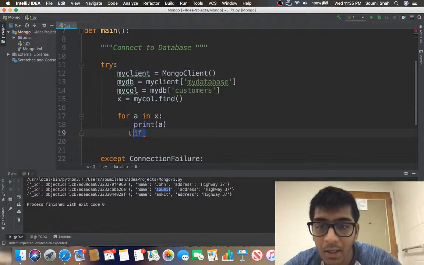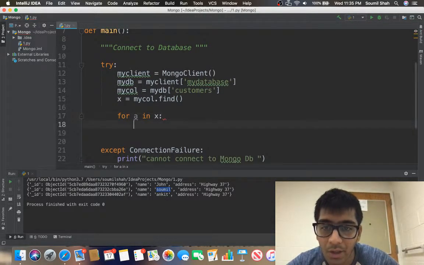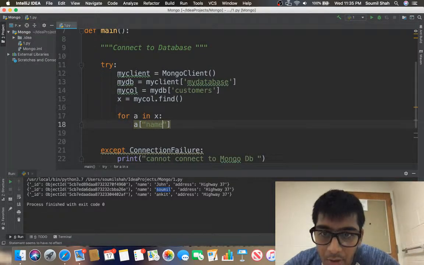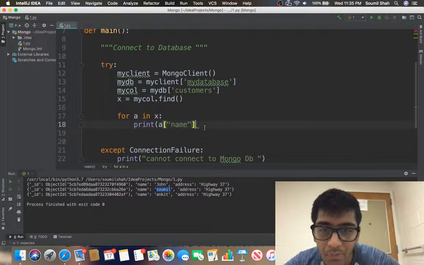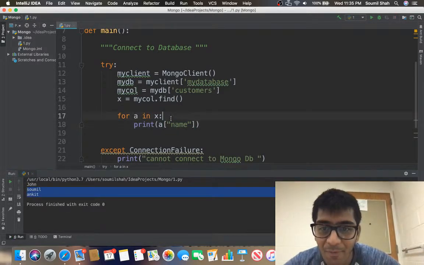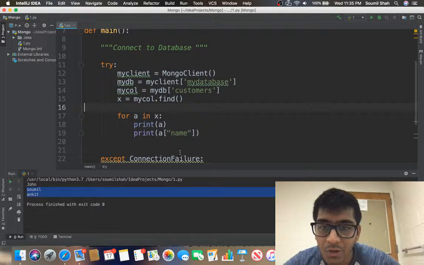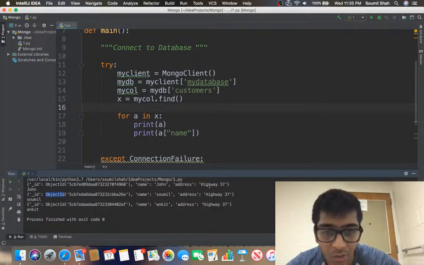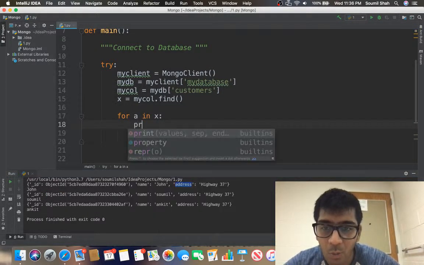Whenever you're working with a dictionary, if I want all the names, I'm not sure if this will work. It should, basically this will print all the names from the database. Sure enough, it printed them, right? So that's nothing but a dictionary. If I do print a, which is gonna print all the objects, you see from the entire dictionary we grab the name, that is John, or you can grab the address. You can just specify the address attribute. I also want to see which type that is.